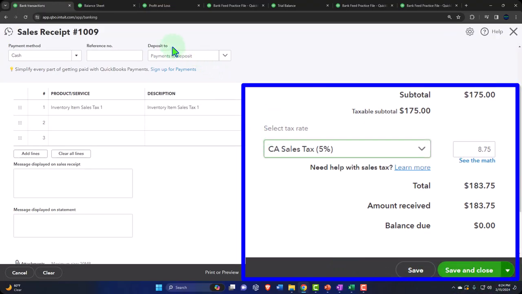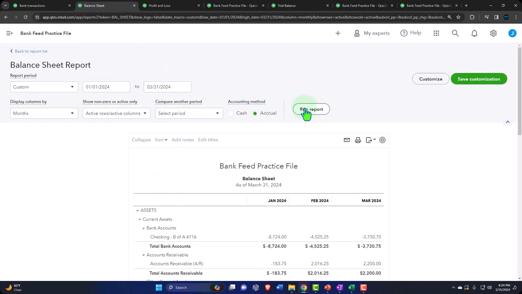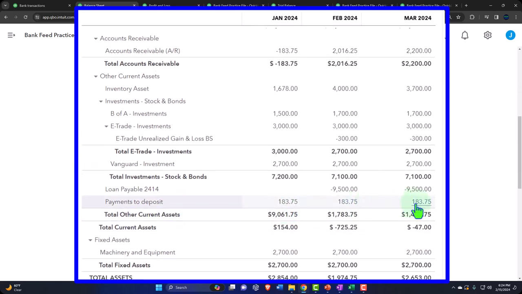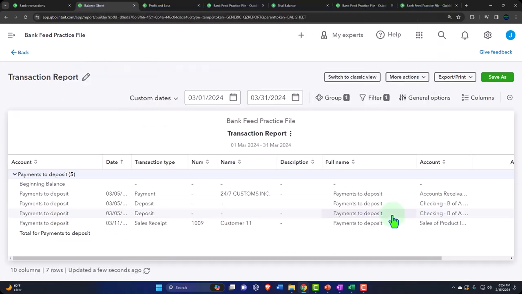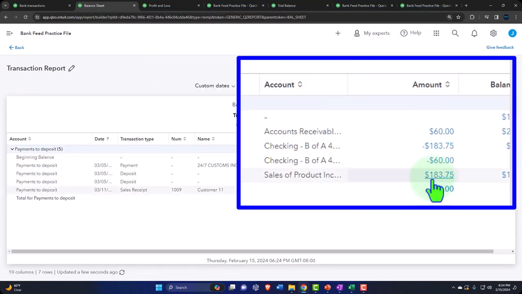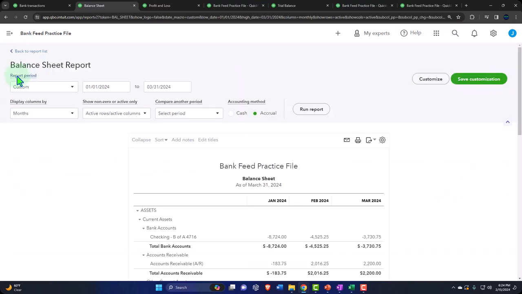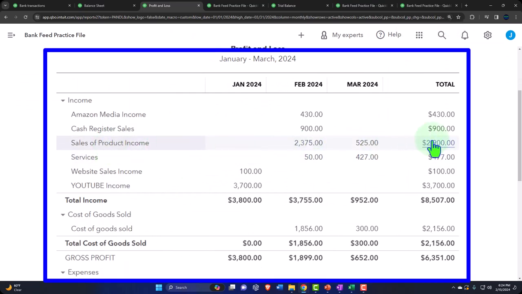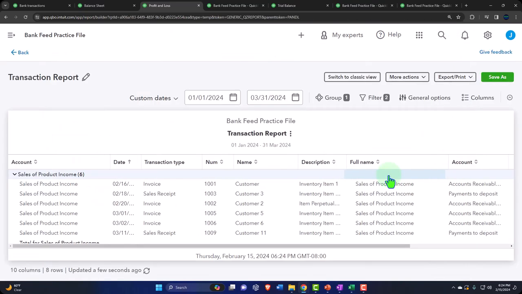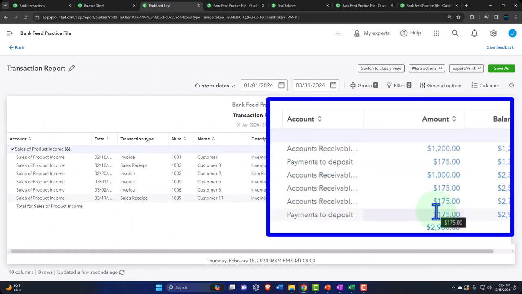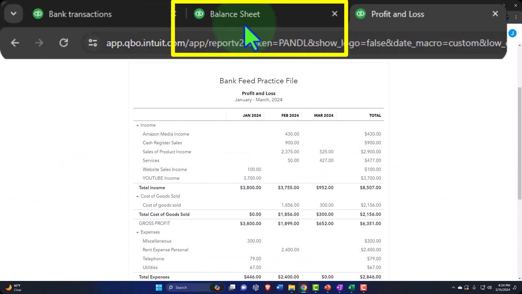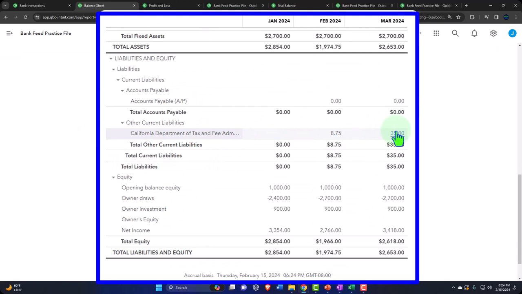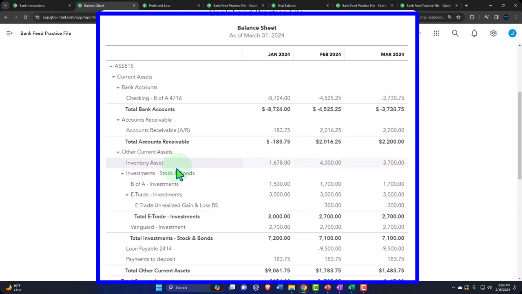Check it out real quick. So we're going to go to the balance sheet to do that checking of it out. And we can say, okay, now we put it into the payment to deposit account. So it went into the payment to deposit account. Once again, that $183 for the full dollar amount. And then on the income statement, it went into the sale of product. And so we sold another piece of inventory for the $175, not including the sales tax. The difference of the sales tax, back on the balance sheet, went into the sales tax account. I won't go into it, but it's in there. And then the inventory went down. So the inventory here went down.